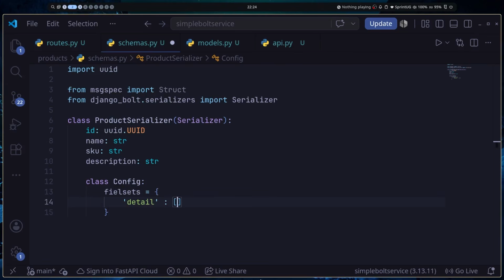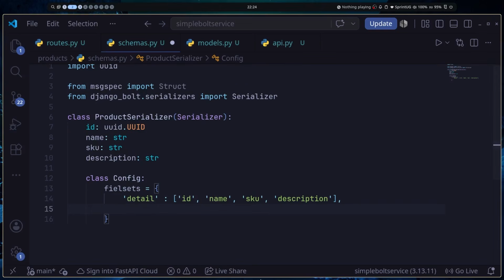So for us to do that, we're going to go ahead and have ID, name. So that's also going to be part of our serializer for viewing the detail of the product. And then we can have the SKU and the description. So that will be the detail field set.